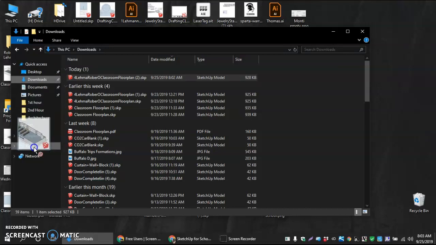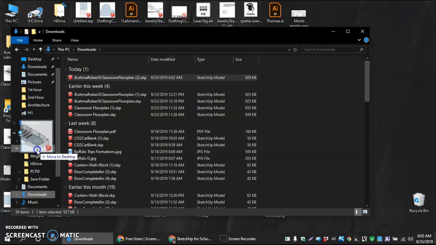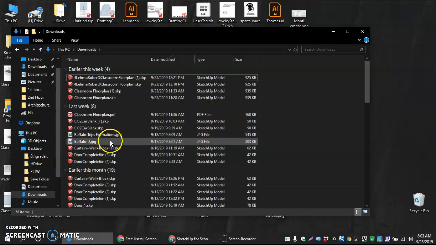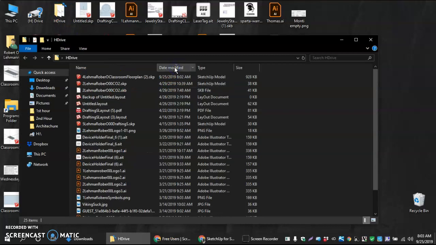But we should be able to go to this PC, to your desktop, and then to your H drive and drop it. My H drive wasn't showing up, so I used my supplementary one right here as far as my folder. So I should be able to find it there. Once again, my date modified, it should be the top one. Double click this to open it up in SketchUp.